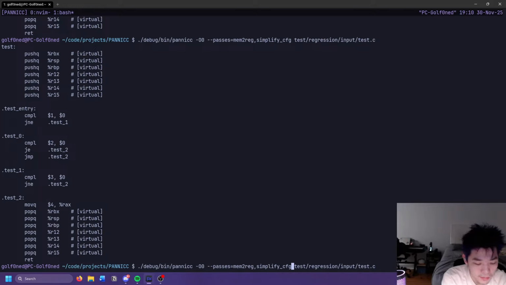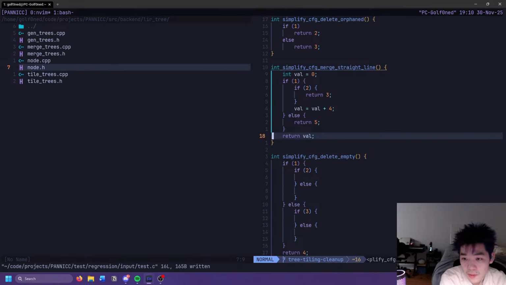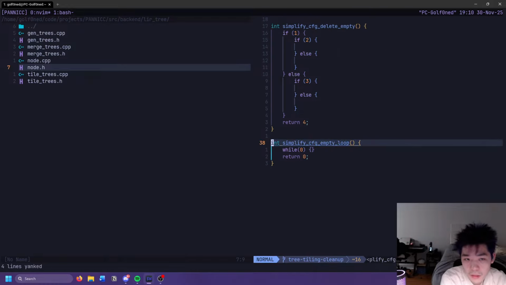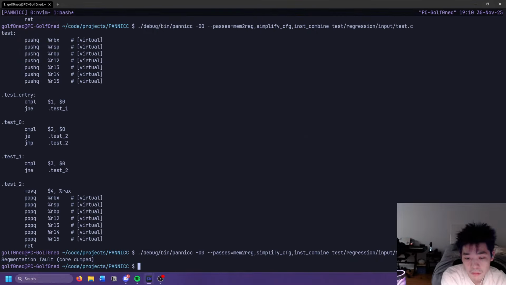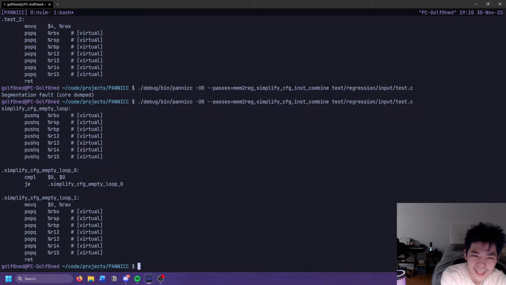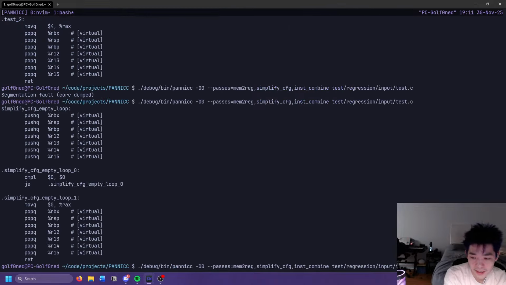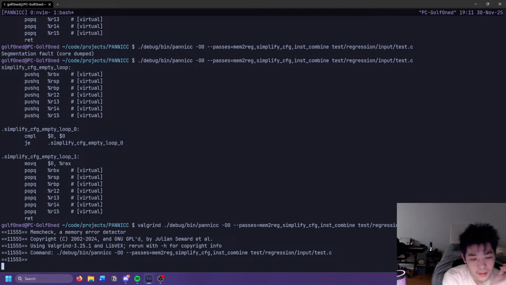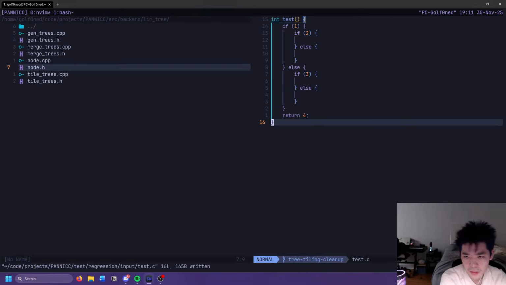Maybe if I give it inst combine? Nope, that still works. Okay. So is it this? Aha. Wait, what? Okay. So if I get rid of that, and then we valgrind this, this should still have an issue, right? No? The hell?